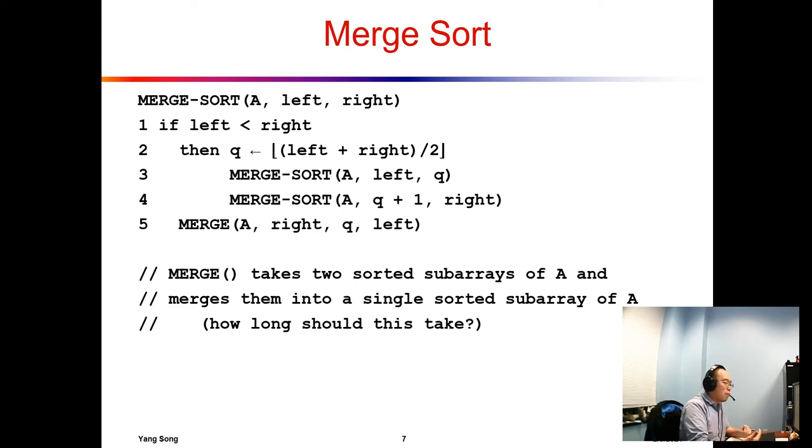Okay, so now we move on and we want to see another sorting algorithm. It is merge sort, and this is a recursive sorting algorithm. Before this, we have seen bubble sort and insertion sort, but those are basic sorting algorithms. There's no recursion inside. But this one is special.